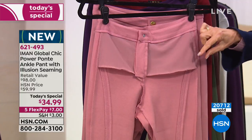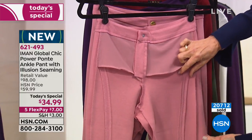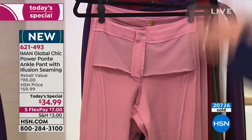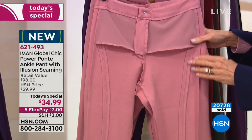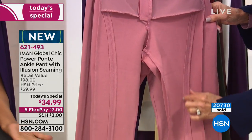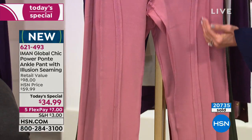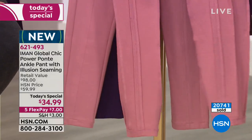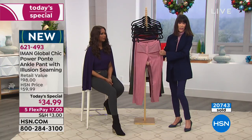And when you look at it inside out, I think you can really appreciate the seaming even more. How I talked about the curving, and that's really important, that it wasn't just a straight seam. A straight seam doesn't do anything. It's how you curve it so that it gives it a curve, so it's a natural fit to the body. Exactly. And then look at the stretch here.